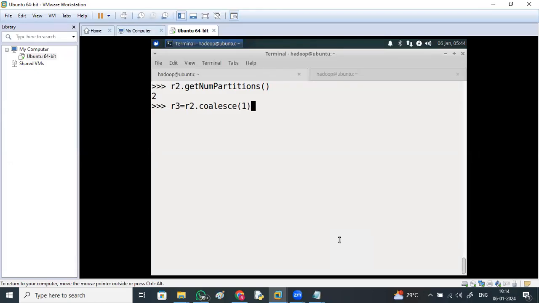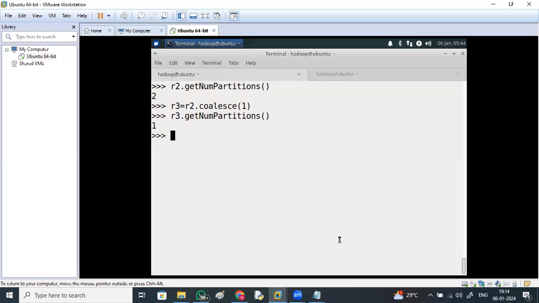R3 equal to R2 dot coalesce function, coalesce of 1. Now we see R3 dot getNumPartitions, we'll see only one partition.